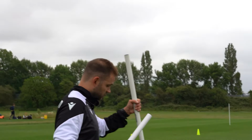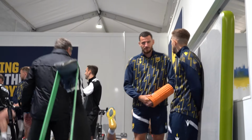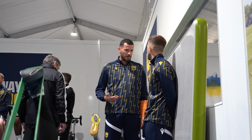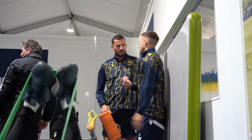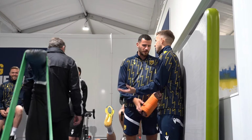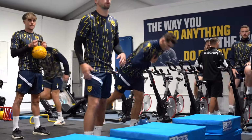Essentially with the boys, some of the lads these guys have known for a number of years and I've known since I arrived in February, in terms of their super strengths, what they bring to the group from a physical perspective. So getting to know them and their physical capabilities, but also getting to know them as people, I think that's so important. Understanding what their traits are, what they like, what they dislike, and also when we can push them, when we can pull them.